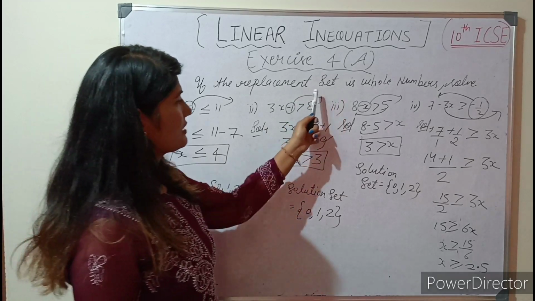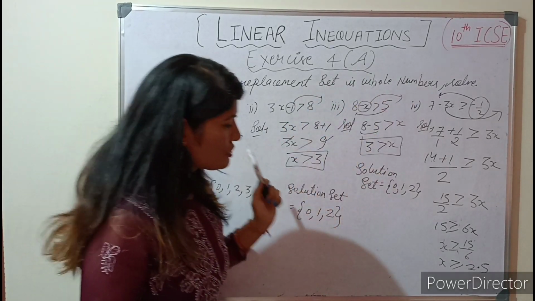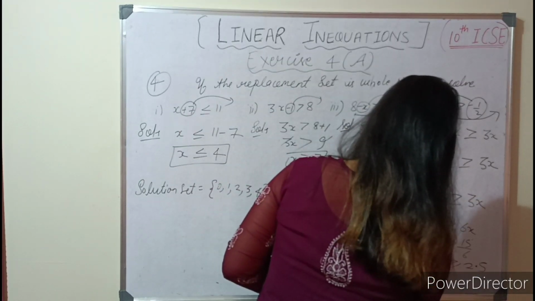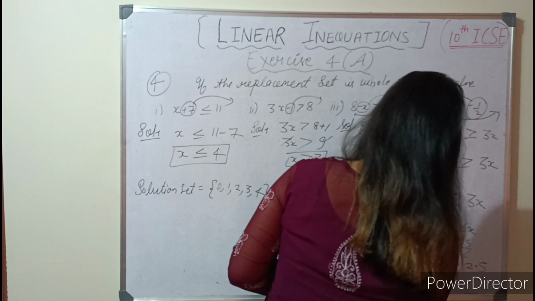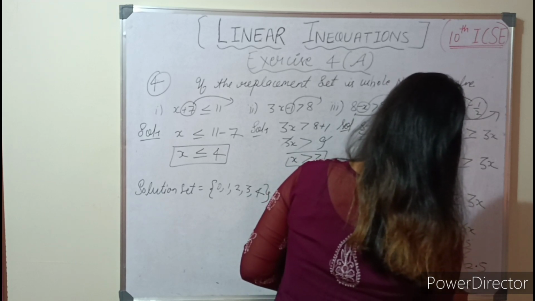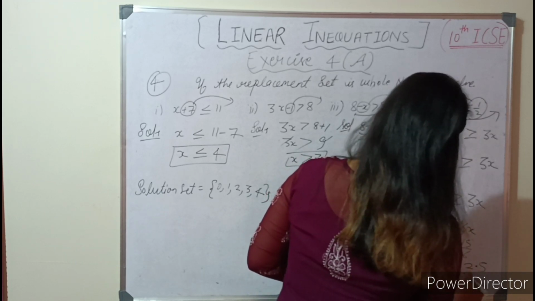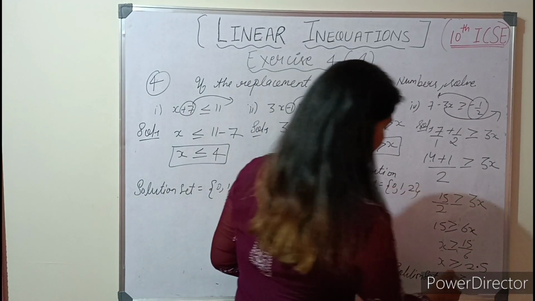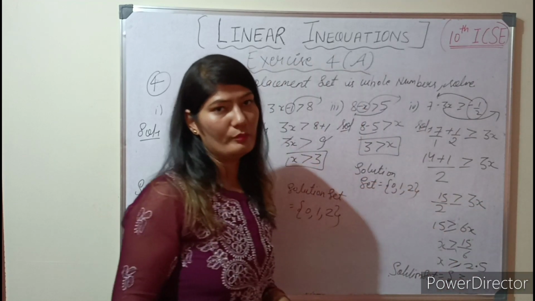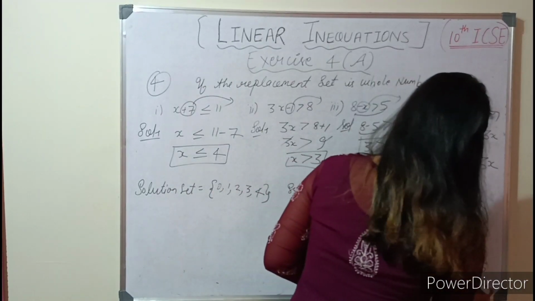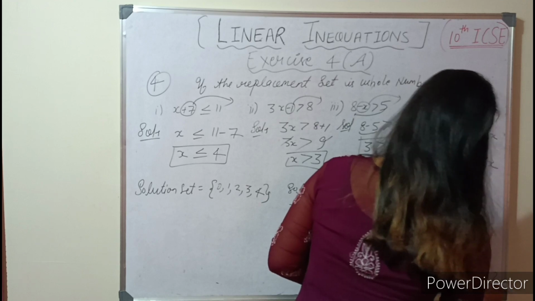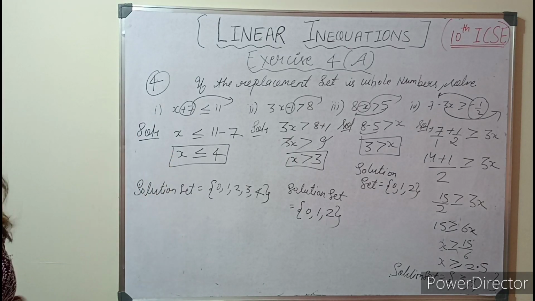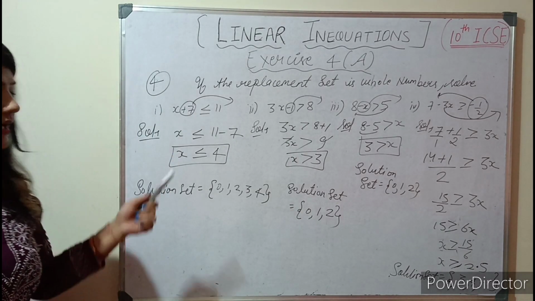So here as it is, this set is whole numbers. So this is more than 2.5. It means you will count all the numbers. So solution set is equals to, you will draw a curly bracket here. So more than 2.5 means you will count from 3 onwards. Clear? This is equals to also, but only you will count from 3 onwards. This is 3, 4, and so on. And close the curly bracket. Clear? This is question number 4, all the 4 parts. So please have a look.